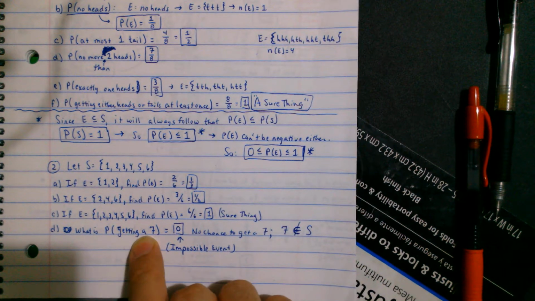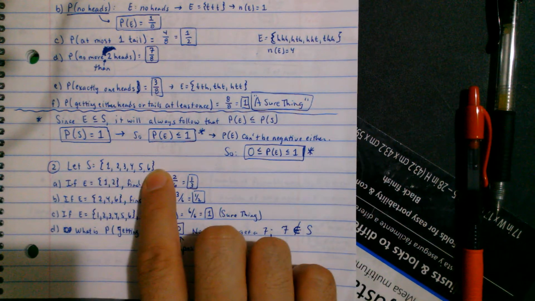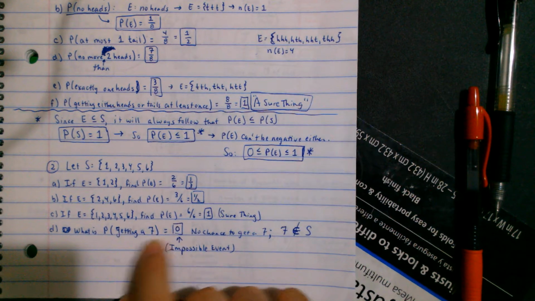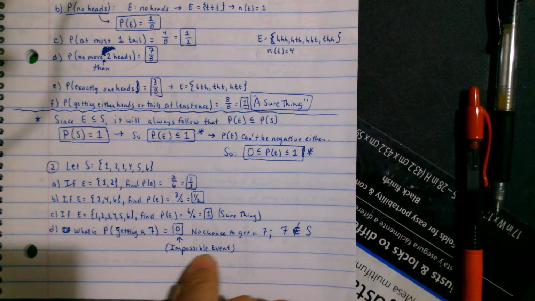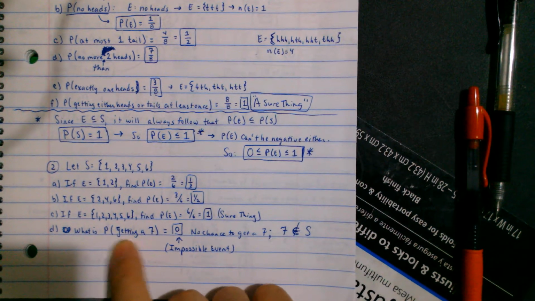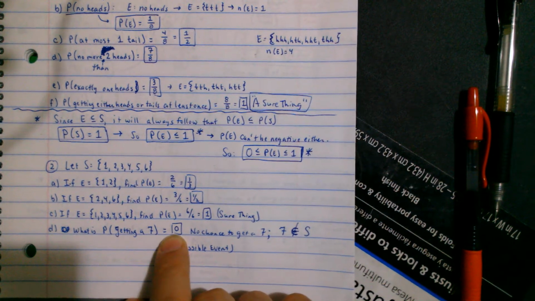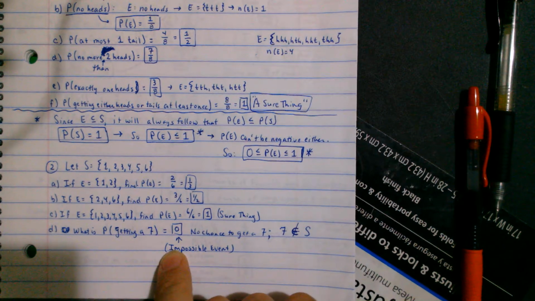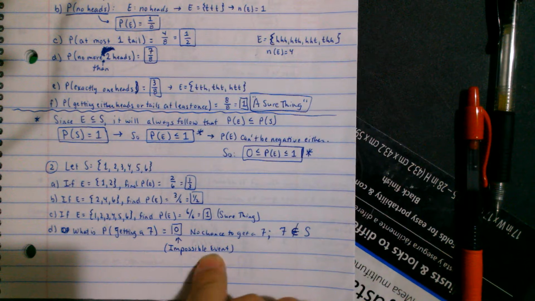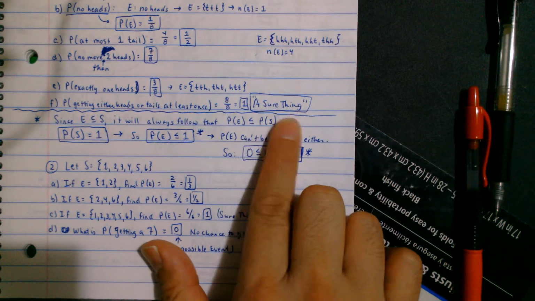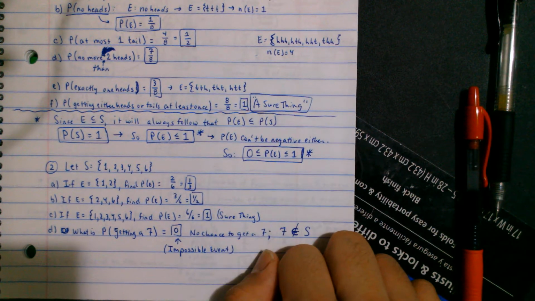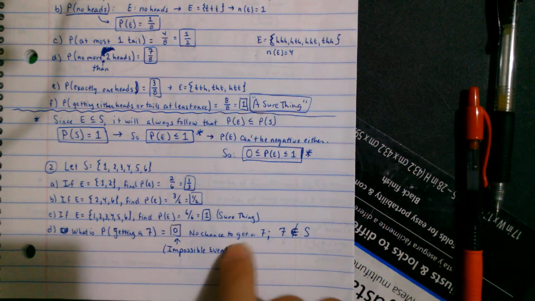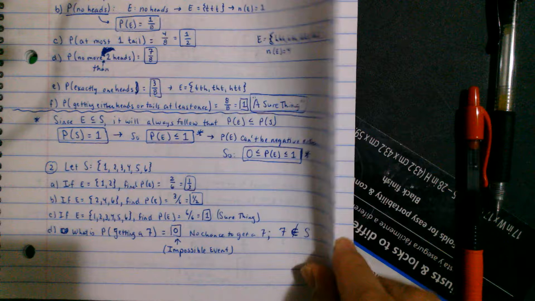What's the probability of getting a 7? Well, if your only choices go from 1 to 6, there's no way that you're ever going to get a 7. So the probability of this happening is 0, which means that's an impossible event. If the probability of an event is 0, there's no chance that'll happen. So we call it an impossible event. So an impossible event means the probability is 0, it'll never happen, or a sure thing means it'll always happen. Because 7 is not an element of the sample space. There's no chance to get a 7.